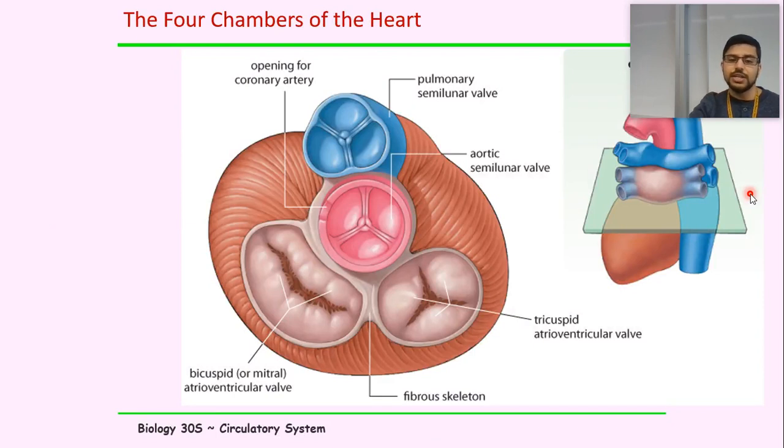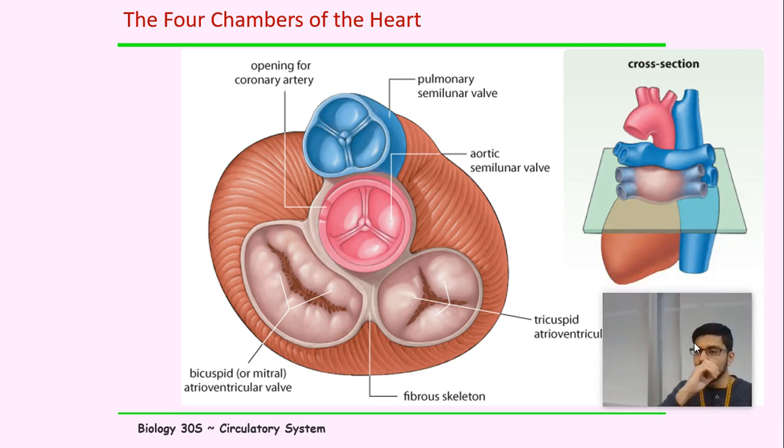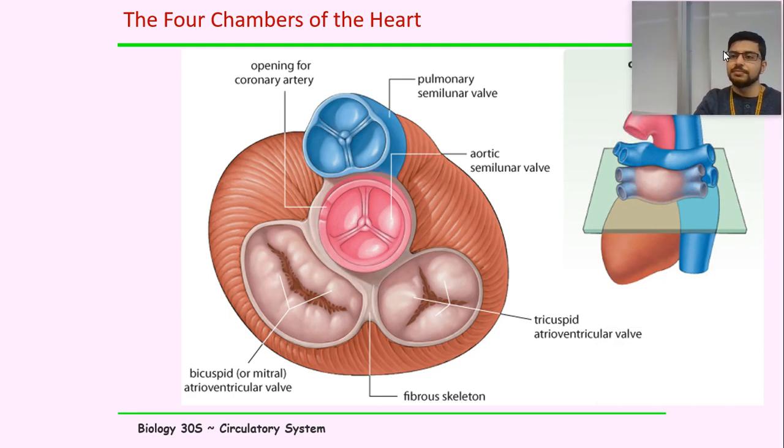And if we take a cross section from above, you can see what those semilunar valves and what those atrioventricular valves look like. So these are atrioventricular valves. You can see on the right side, we have a tricuspid, tri for three lobes, bicuspid on the left side. And these are semilunar valves up at the front and down the middle of our heart also. And this is just a cross section. All we've done is we've taken a slice of the heart from a different place than we're used to so we can see the valves a little bit better.